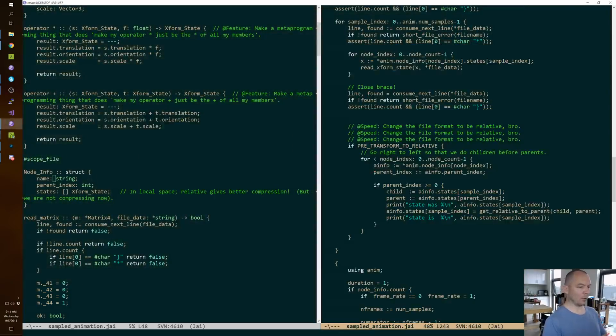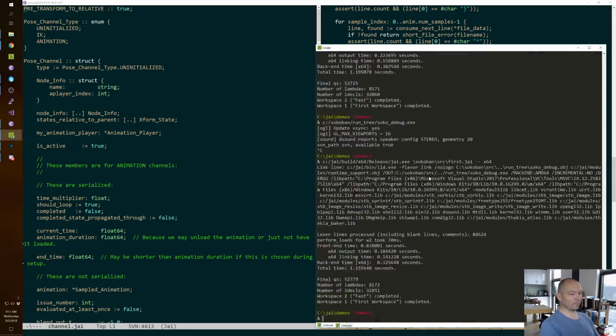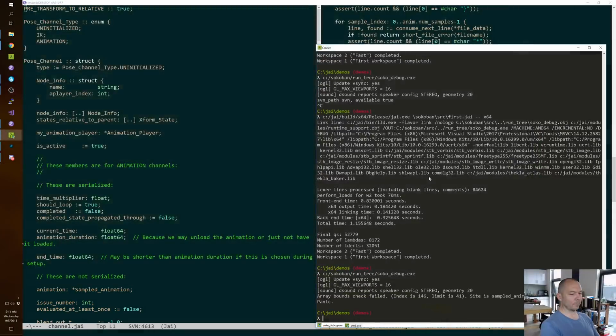We never actually run this code for some reason. Pre-transformed a relative is true. Oh, okay.